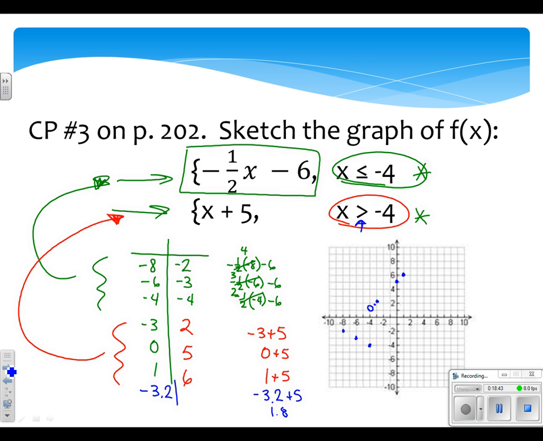So I'm going to put an open circle there just to hold it and give me a start. This one gets a full circle at -4 because that's the piece of the function that I actually use with -4 itself. Okay, so there's our graph of that piecewise function. A table of values is going to help you out a lot with that.